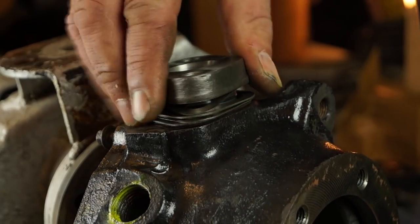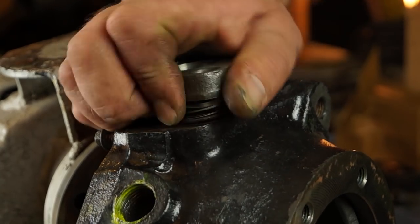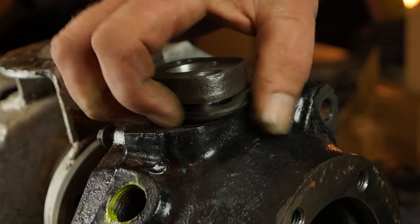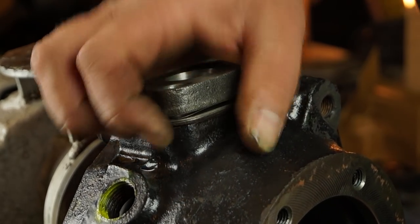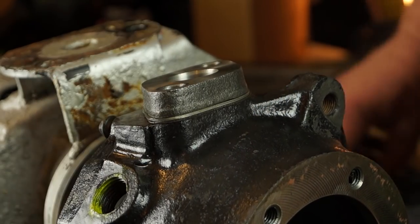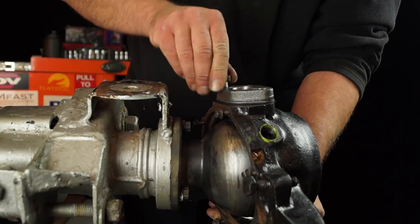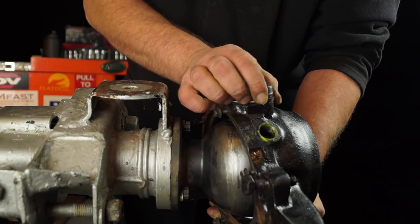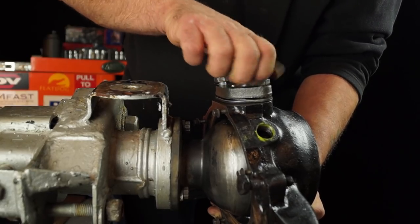If you noticed, one of the shims is spring-loaded — it's curved, and it's supposed to be like that; it keeps everything in place. If I position this right, I can drop it in, and this will be the last time this comes out. I can bolt it up. The bolts don't need a final torque until we've actually got the top bracket on. So we'll move on next and put the main seal in place.